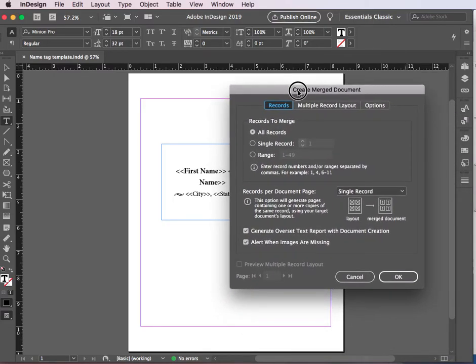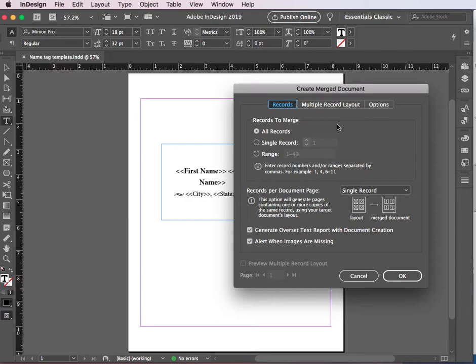Now when you get this dialog box here, it gives you many options actually. So a record is the name of each person, right? Each row is a record. So we want to merge all the records. You can just select a few if you want.